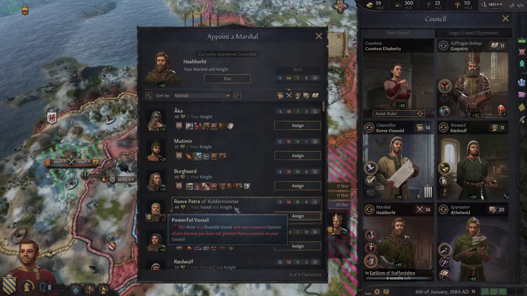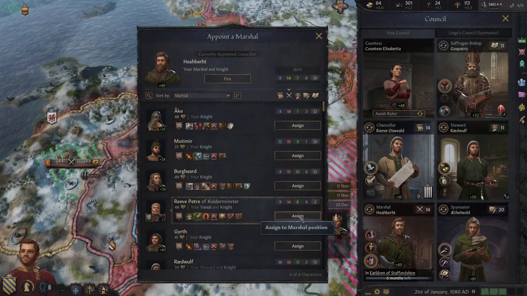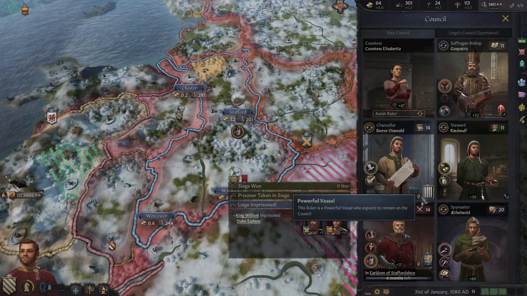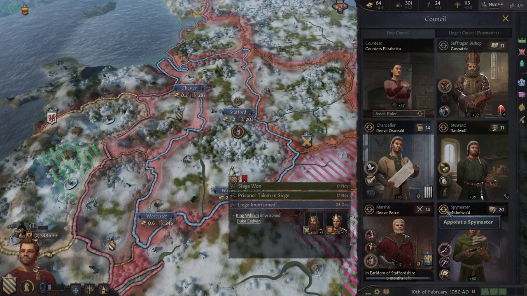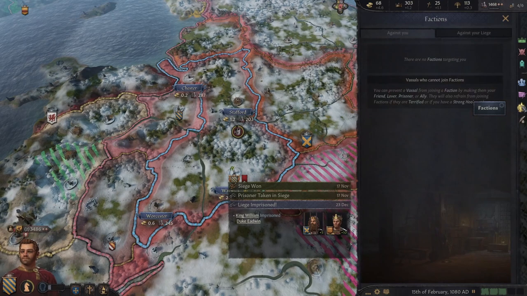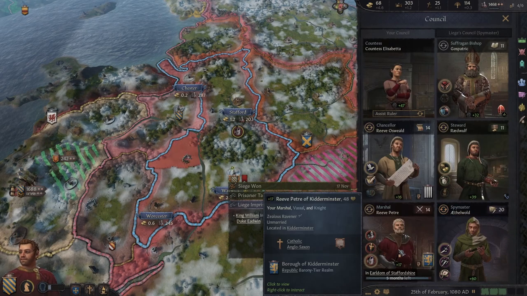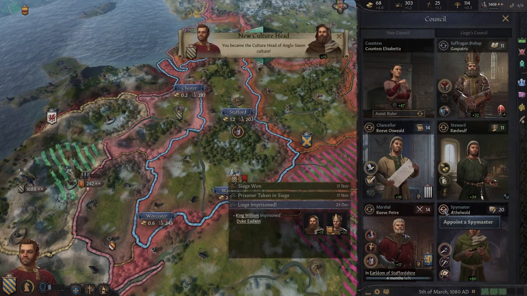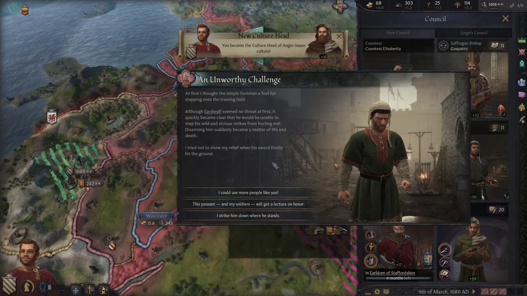So, powerful vassals, I mean, they're not always the best. For example, I could appoint Acre as my marshal, but with powerful vassals, you want to try and keep them on side, in case any decide to join a faction against you, because then they can contribute quite significantly militarily to those factions.